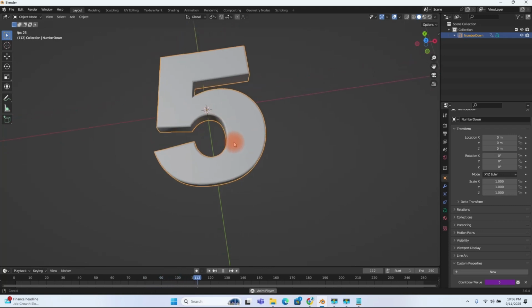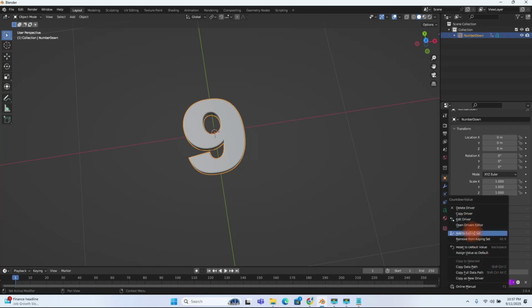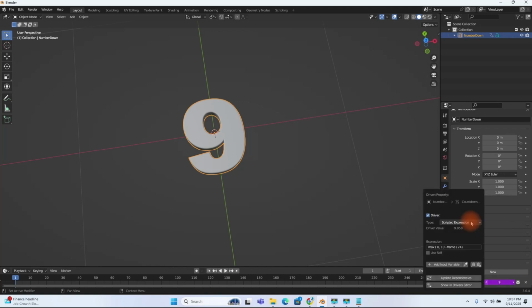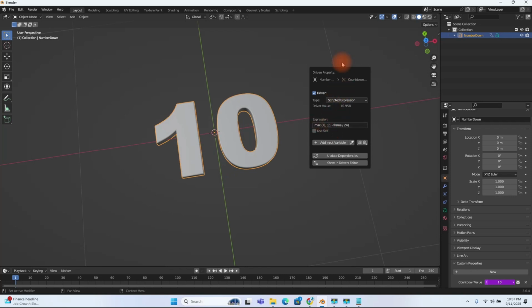But now the problem here is that if you notice, it started at 9. And I also noticed that when I was creating this, for some reason, even though I changed this to start at 10, it's starting at 9. So what we'll do is right click here, go back to edit script, edit driver, and I want to up this number by one count. So I'll make it 11. That's all I need to do here.